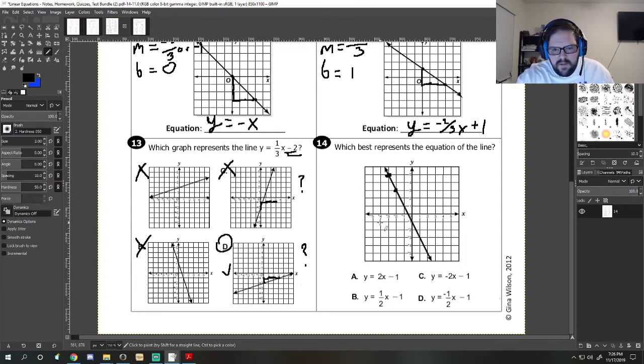So now all I have to do is do my slope, my rise and my run. So I'm going to go down 1, down 2, and over 1. So my slope is -2/1 or -2. So that means that +2 is not the right answer, 1/2 is not the right answer, -1/2 is not the right answer. So the only answer it could be there is C. All right. With that being said, that is our discussion on graphing slope-intercept when given a graph.